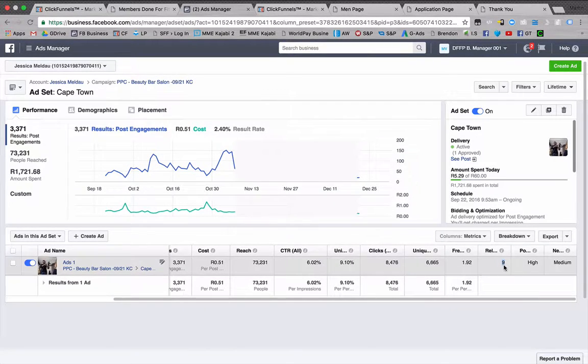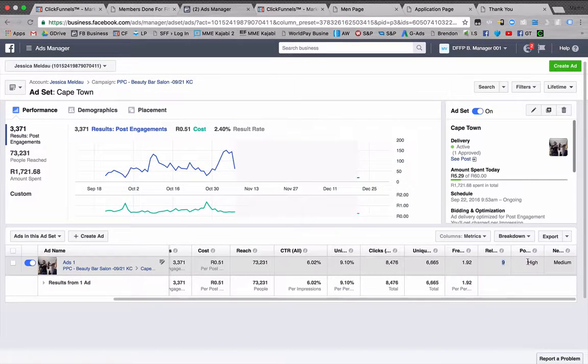If that was a 1, 2, or a 3, I would say you're showing the wrong ad to the wrong audience completely. You need to change everything. If that was a 4, 5, or a 6, I would say just change your hook and your image, because there's something in the ad that people aren't responding well to. When it's a 7, an 8, or a 9, you're doing great. And when you get a 10, then I always say, come and teach me, because then you obviously know a lot more than I do.